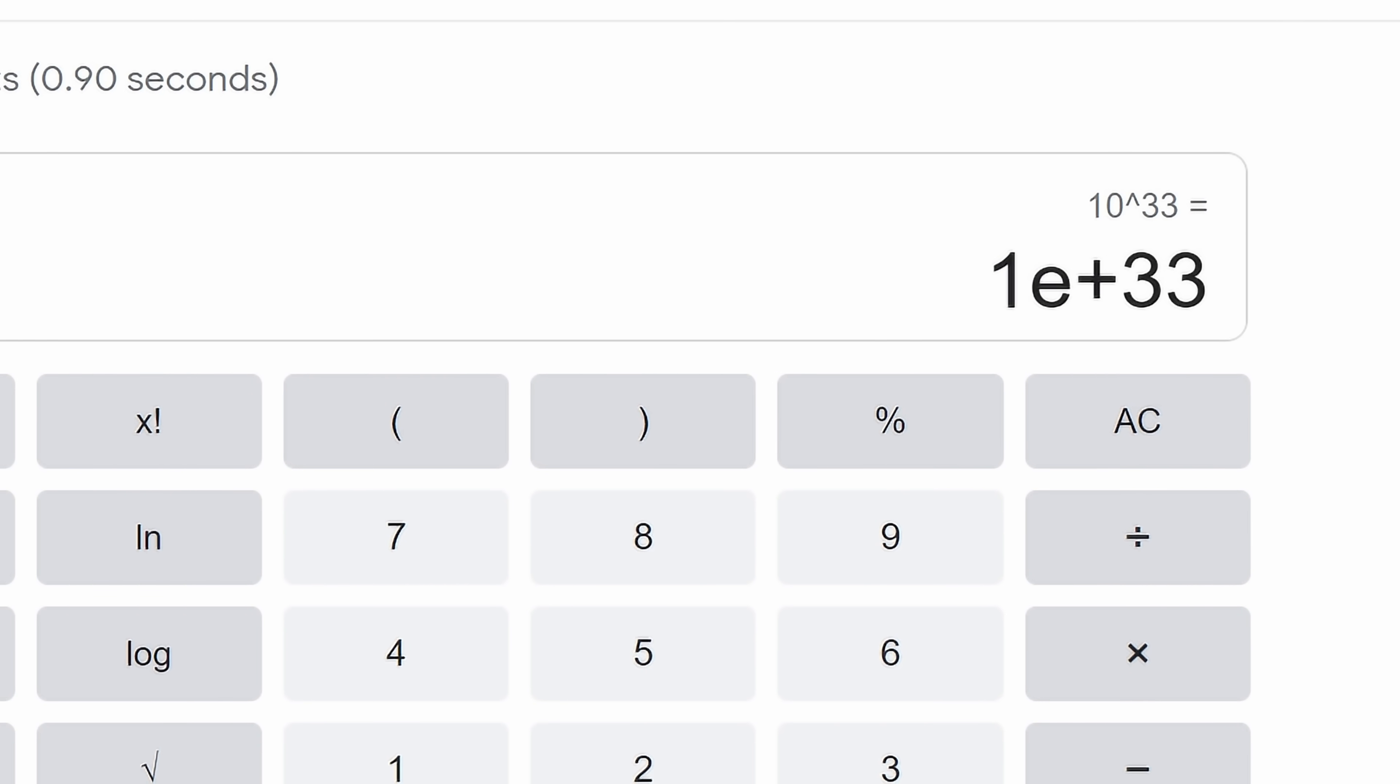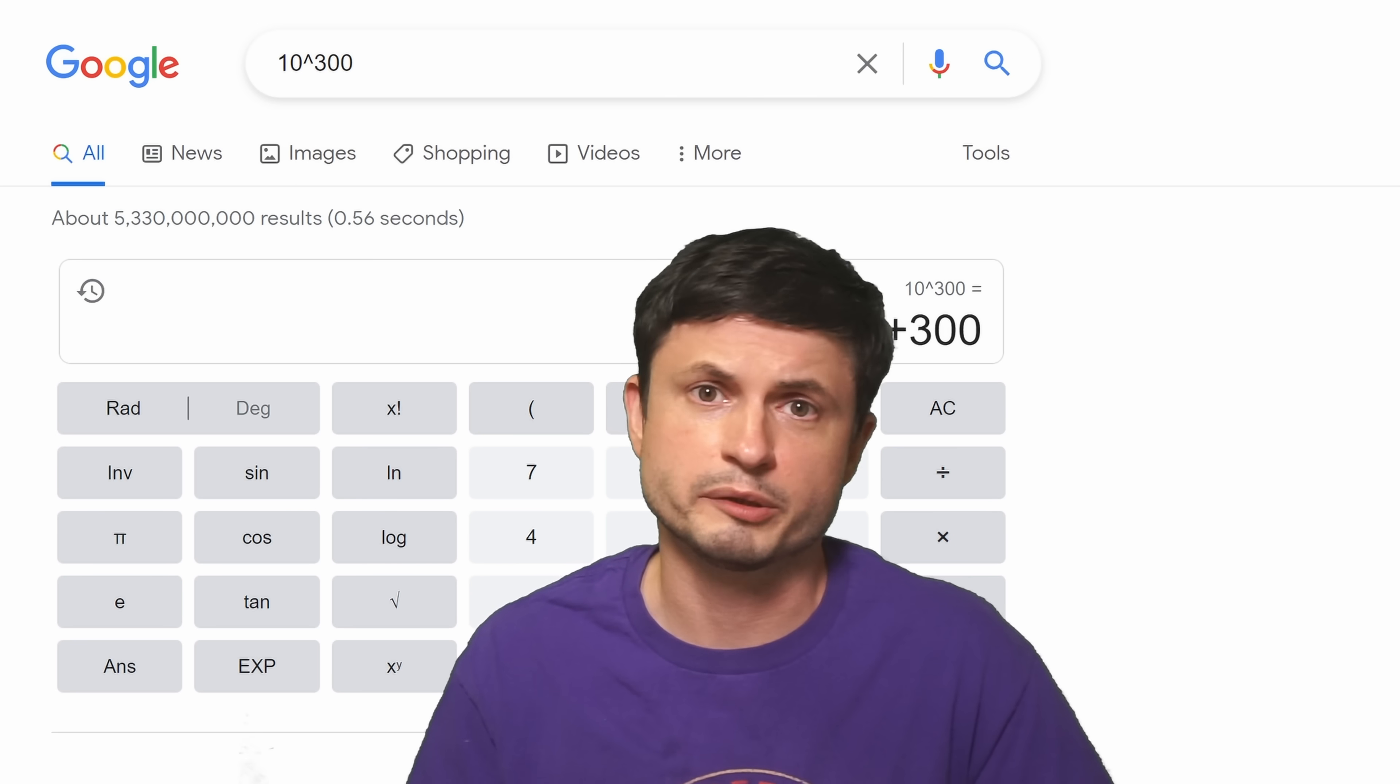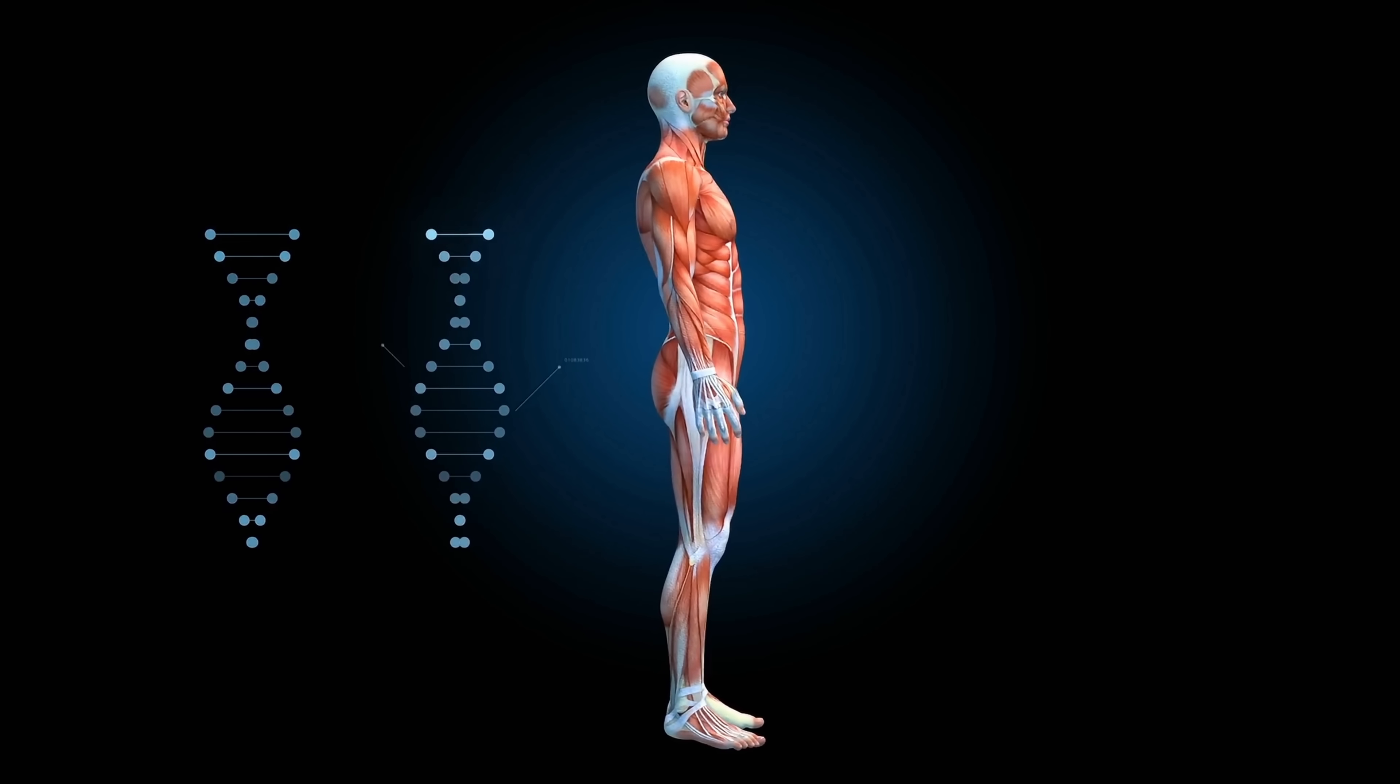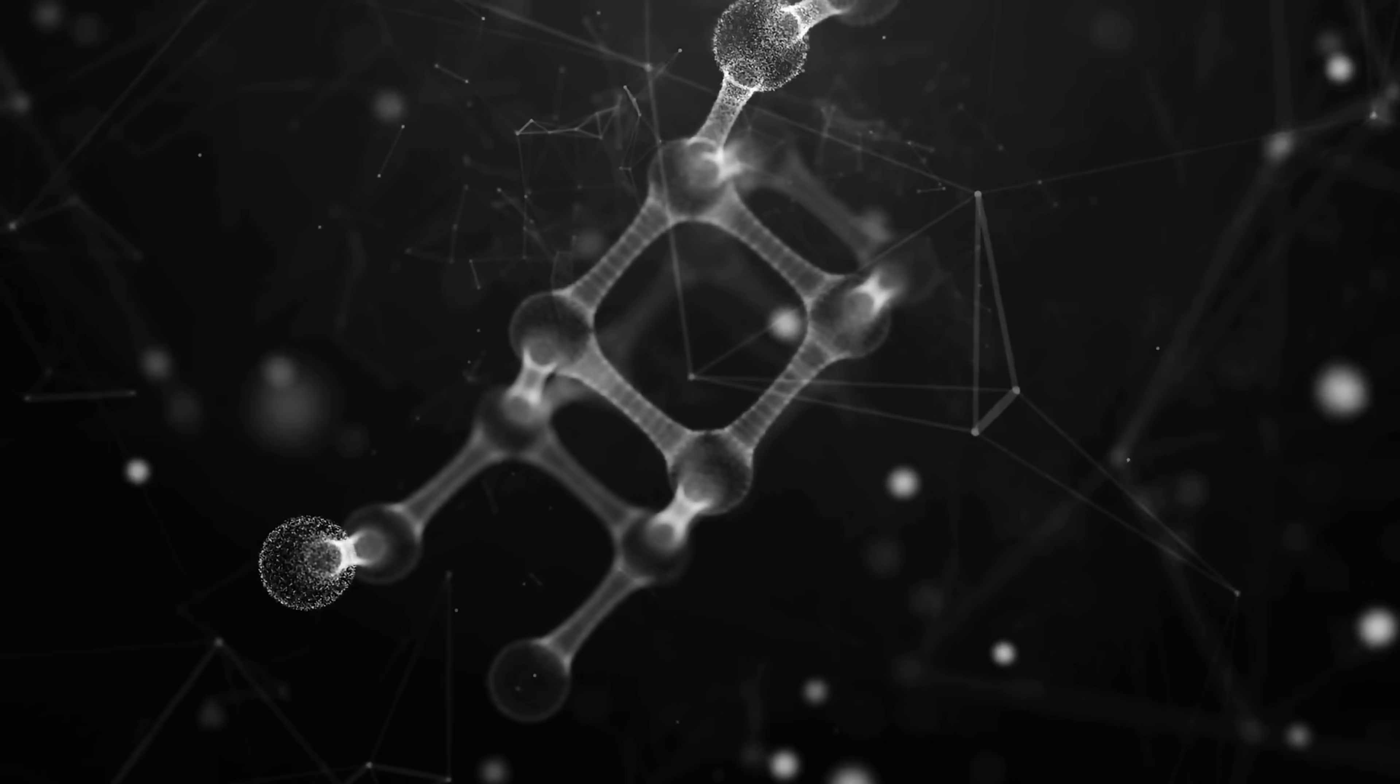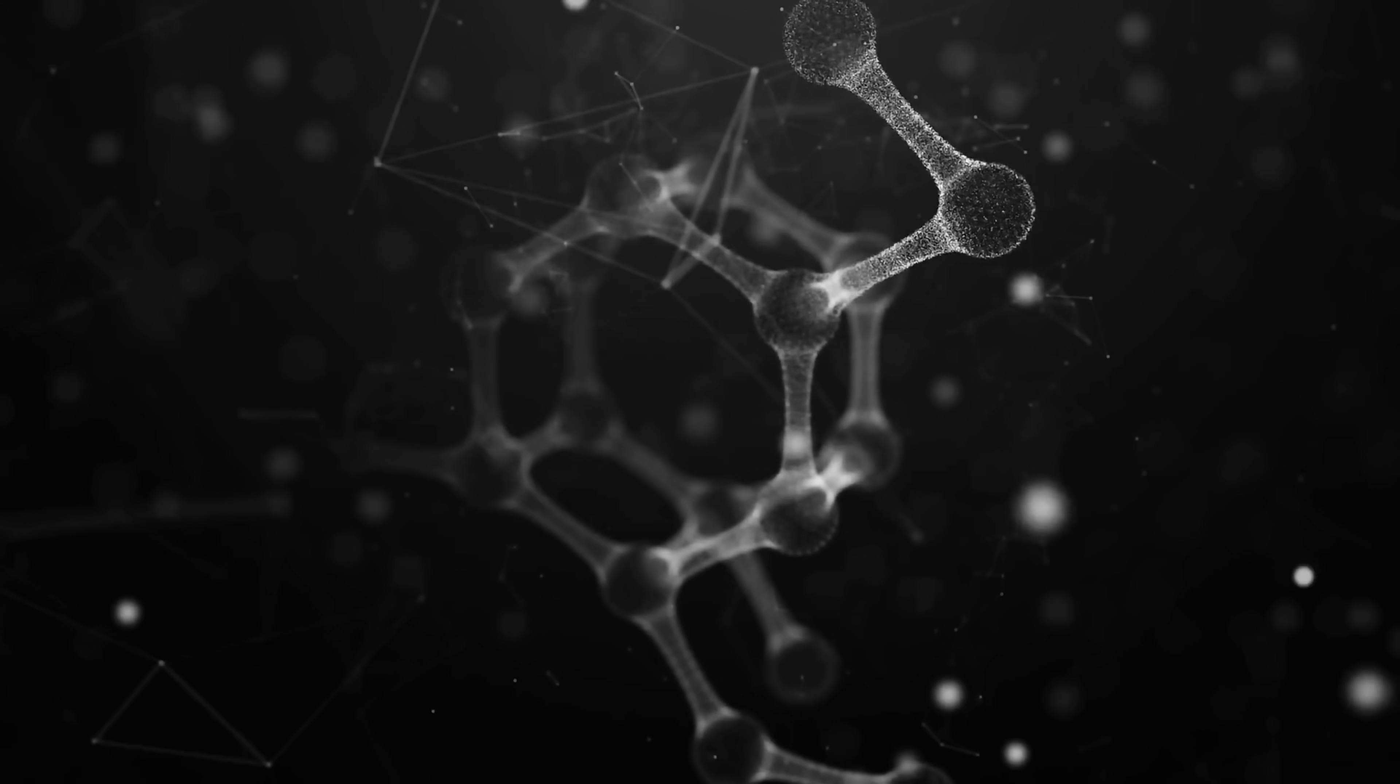Mathematically, at least based on the idea of protein shapes, and based on this number I just showed you, if this is the number of planetary objects, and this is the number of potential ways a protein can fold before it can produce something functional, the chance of finding a protein like Rubisco elsewhere is ridiculously small. Yet somehow, proteins on planet Earth worked out the way to fold perfectly to create you and me. Even though each of them has so many potential ways they can actually fold, and so many ways they can fold where they basically do absolutely nothing.